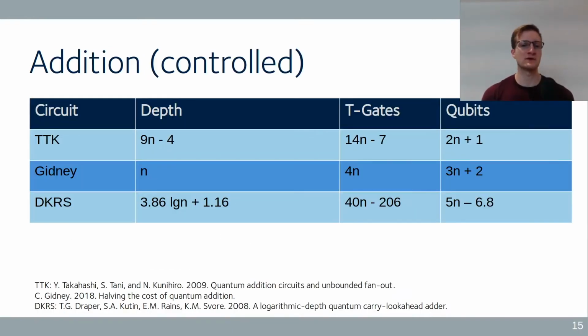And so this is our overall results for addition. These aren't our circuits, we simply implemented them. If you're familiar with addition circuits, classically you might think it should be a logarithmic depth, and we can do that on a quantum computer, but you can see that we pay a pretty high price in T-gates and qubits. And these sort of optimize for the 3 different strategies we were looking at.